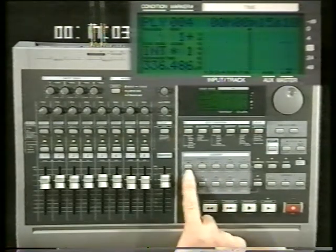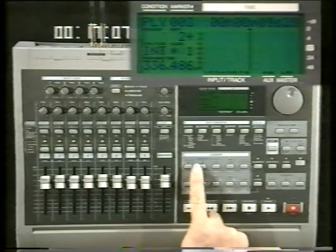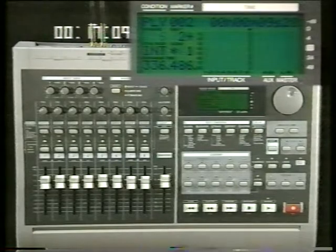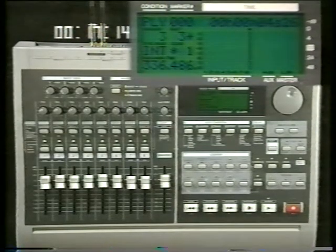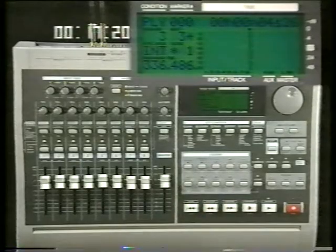I can then use these buttons, previous and next, to move through the various markers assigned, much like the index points on a DAT machine. Well, I tend to use the marker points to denote the beginning and end of choruses, verses, middle eights, and so on, and the locate points for editing purposes, as I'll show you a bit later on.